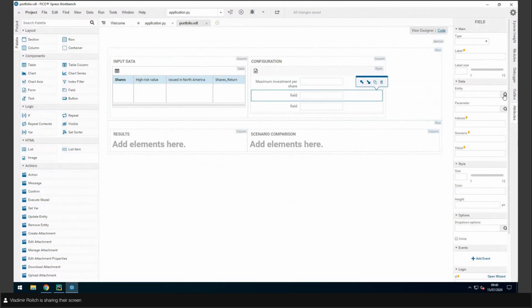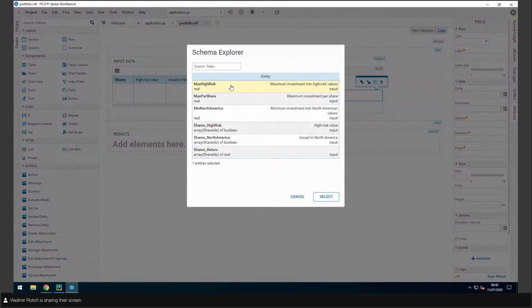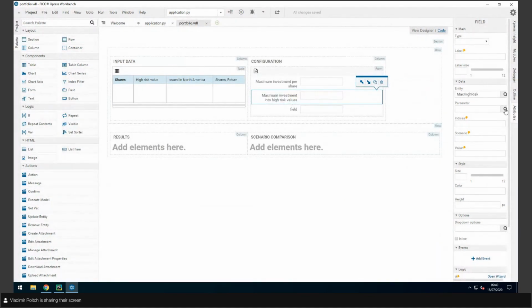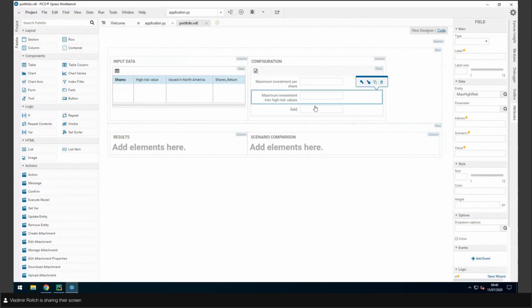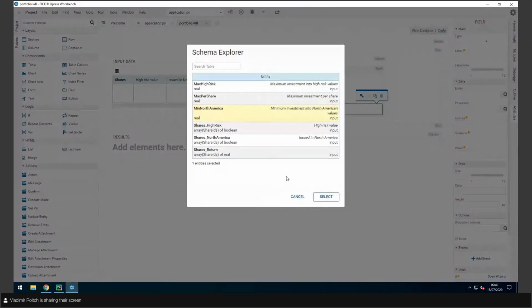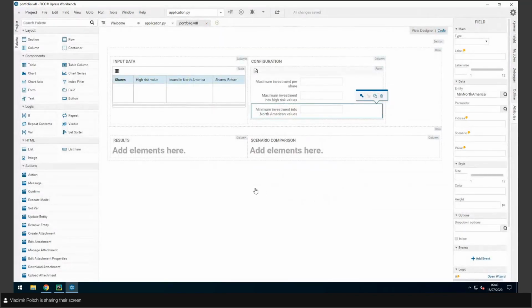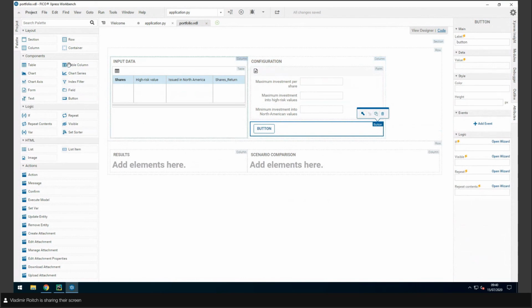The second one to max high risk. And finally, min North America. Let's also add a button. So if you remember, we had here a run optimization button. Just change the label.